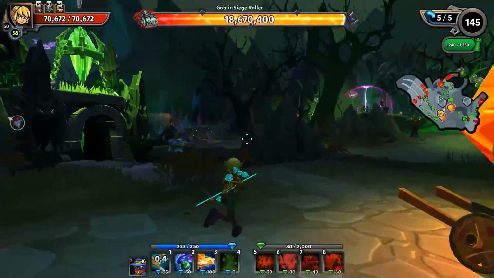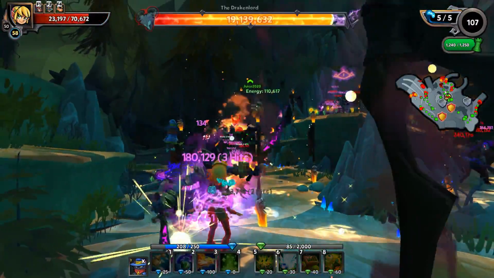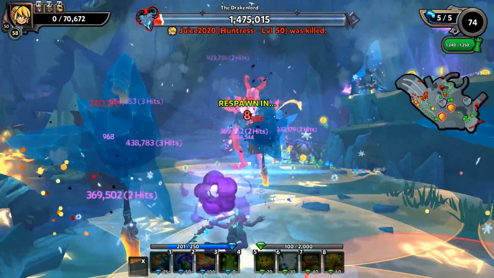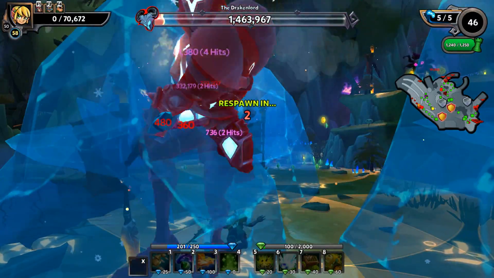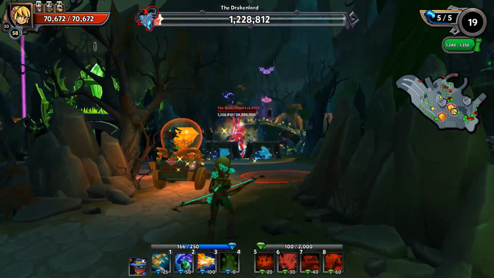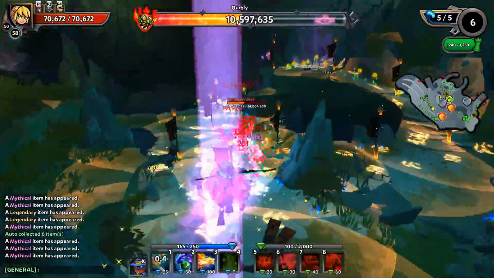Okay, here comes the Draken Lord. Let's work on him right away. Got wrecked. Oh, he's going to get his shield off. He got his shield off just in time. This could be ugly. This could be ugly. Alright, we got the Draken Lord down. Quibs is ready to go now. Now Quibs is going to be throwing like a mofo.